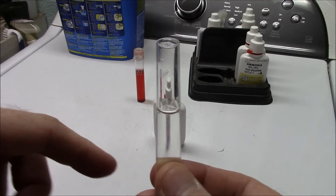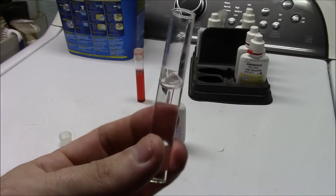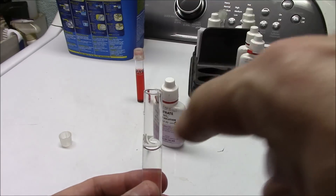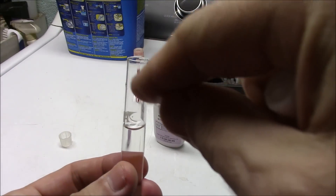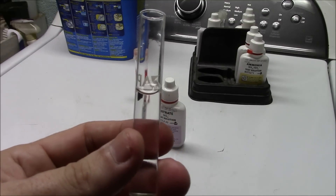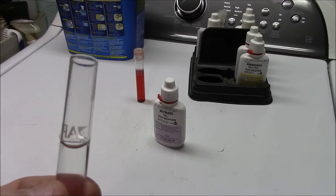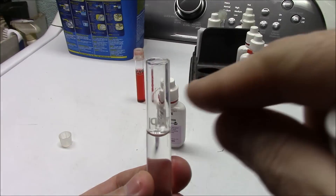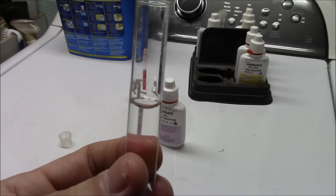What happens is you get a curvature of the water line — that curvature is called the meniscus. You have menisci in your knee as well, shaped the same way, which is actually where the name comes from. You want to look at the bottom of that curved line and just have the bottom of it kiss the marker line for an exact measurement of 5 mL. If you're measuring a liquid that repels away from glass, the meniscus will be the opposite — a mounded-up effect — and in that case you measure from the top of the curved line.